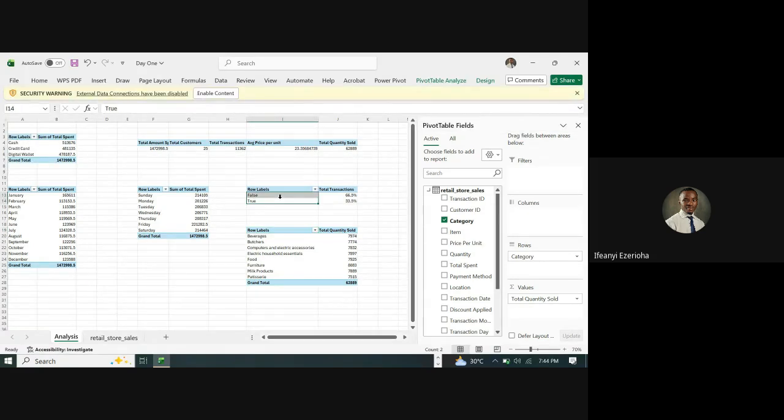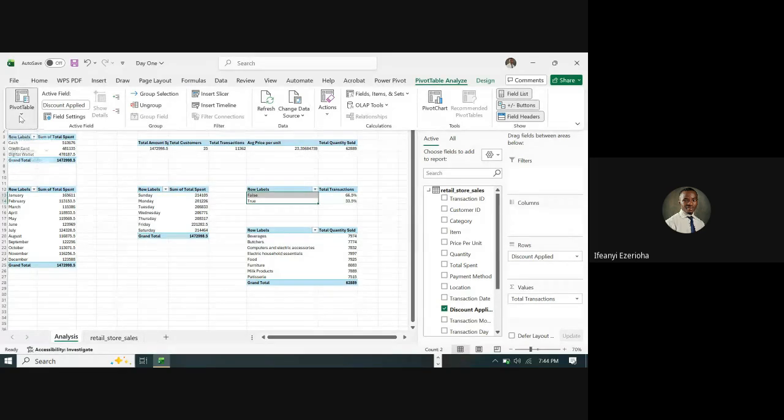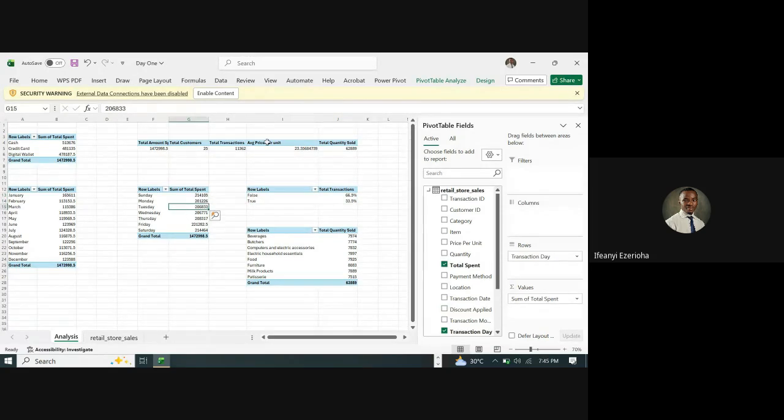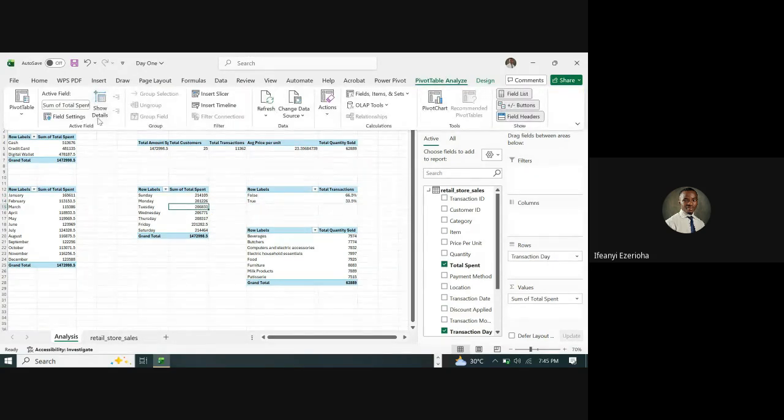Let me see if I rename this. Okay, let me rename each of these pivot tables so you can do the same. So this is what's it called? Discount. Let me just say discount proportion. Right. So click on enter. I think I have given this name. Okay. So now we have 1, 2, 3, 4, 5.